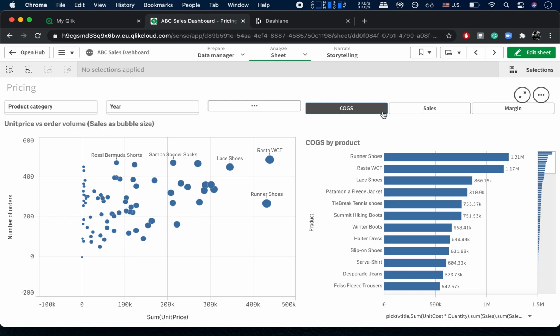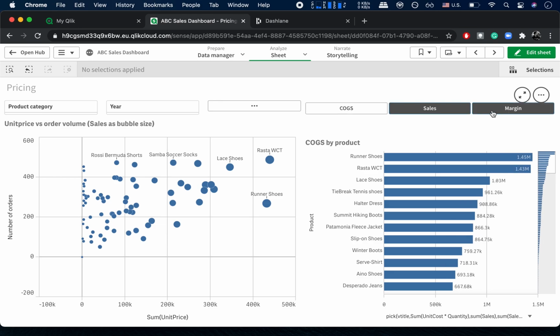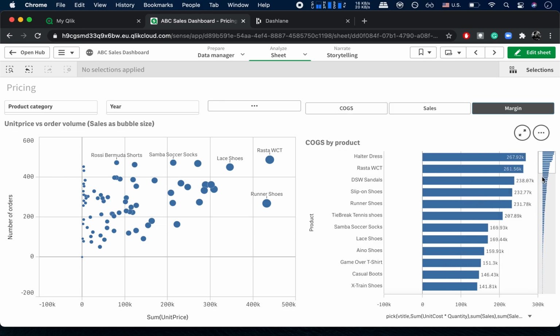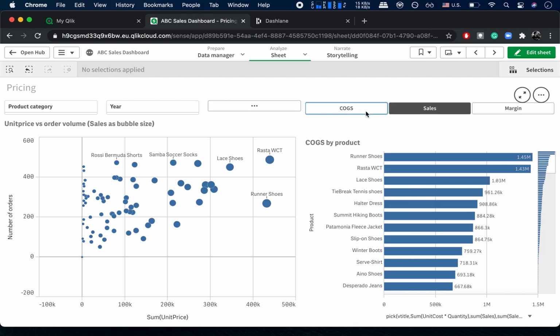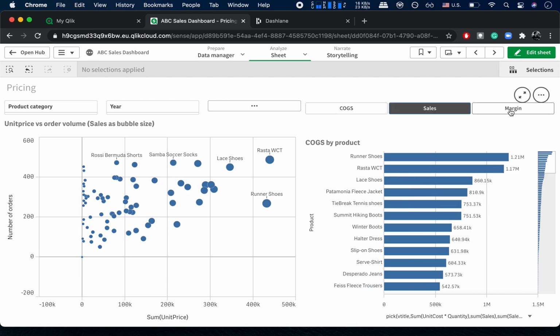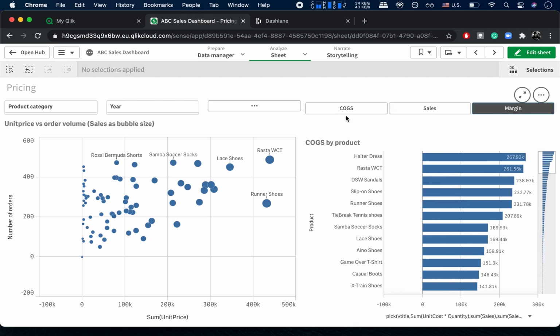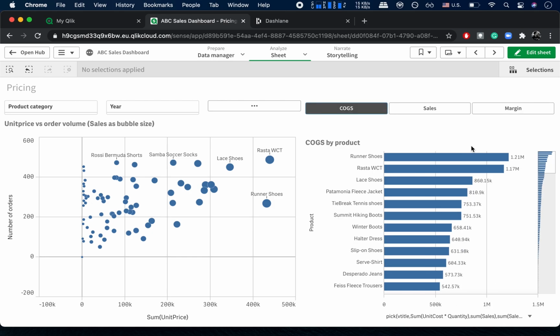Today what I'm going to teach you is how to use variables as buttons so that you can change the dimensions or change your measures by just clicking on the button, instead of having alternative dimensions. Of course you can use alternative dimensions, but I think this is much cooler and much easier. And as you can see here, as I change it, the measures change automatically. So if you're interested in how to do this, stick around.